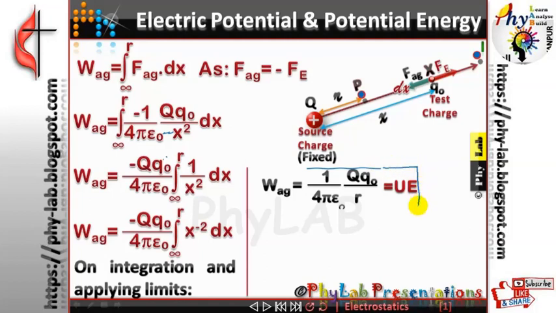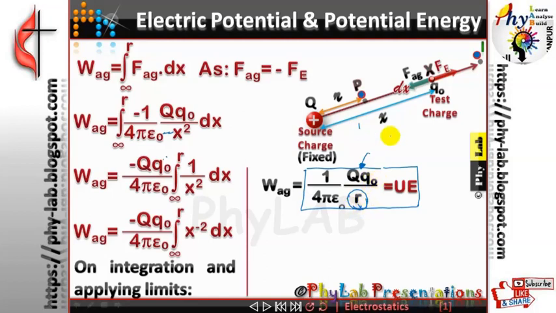Potential energy, remember, friends, is between a pair of charges. You can see there were two charges, q and q naught. These were the pair of charges. So potential energy is between these two charges, and it equals 1 upon 4 pi epsilon naught q q naught upon r. Here r is the distance of separation between the two charges. You should understand that potential energy depends upon two factors: one, the magnitude of the charges of both, and secondly, the distance of separation.